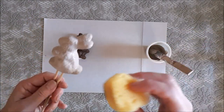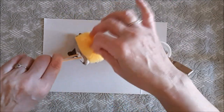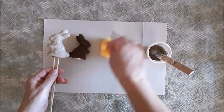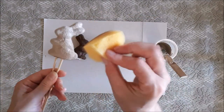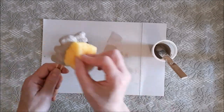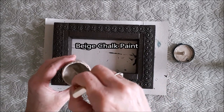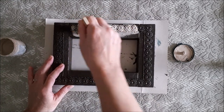Once I've covered the whole thing I'm going to dab some of the beige paint off again — not all of it — so that the brown gritty paint shows through a little. It's two-toned rather than one block of beige. The cleaner the sponge, the more paint will come off, so you can turn it or dab it on card to keep it clean. For the frame: the brown paint is the base coat, then a beige woody second coat, and on top of that the actual frame color — a bluey-green — because when I distress frames I like several colors showing through.